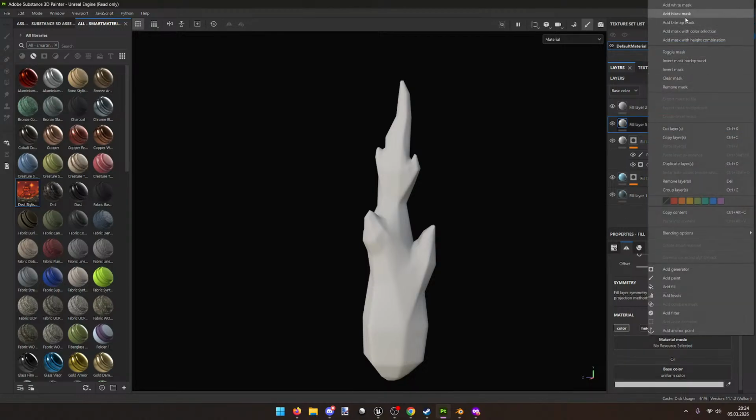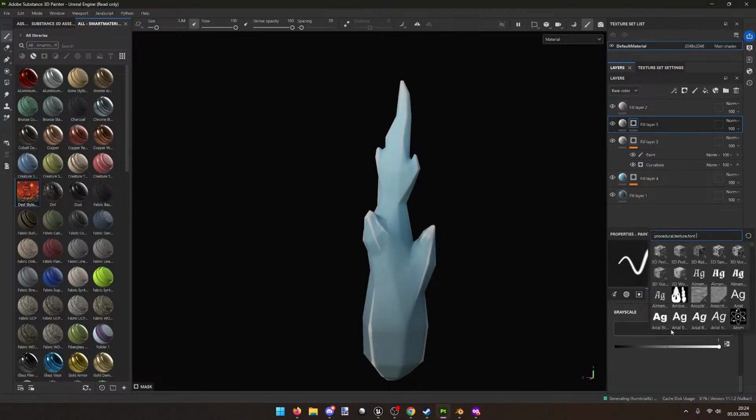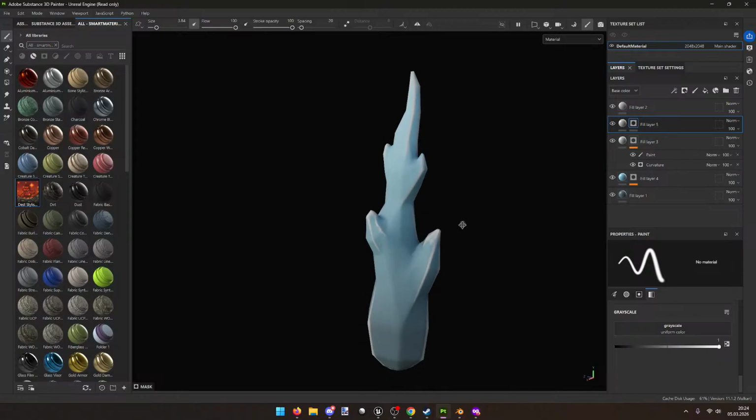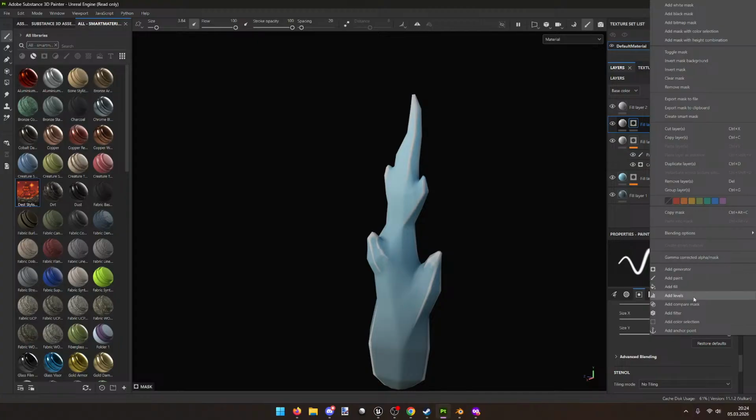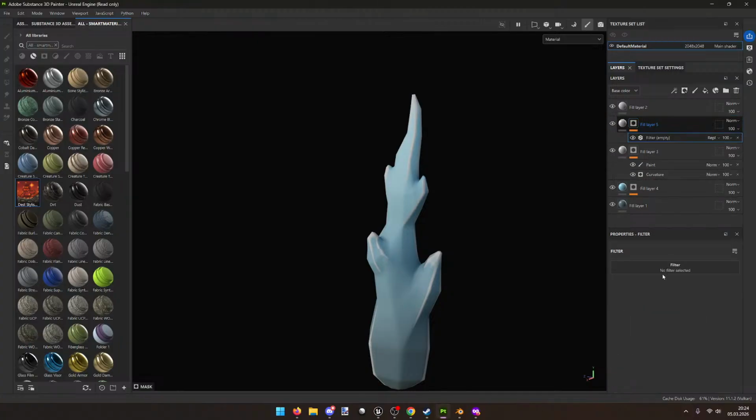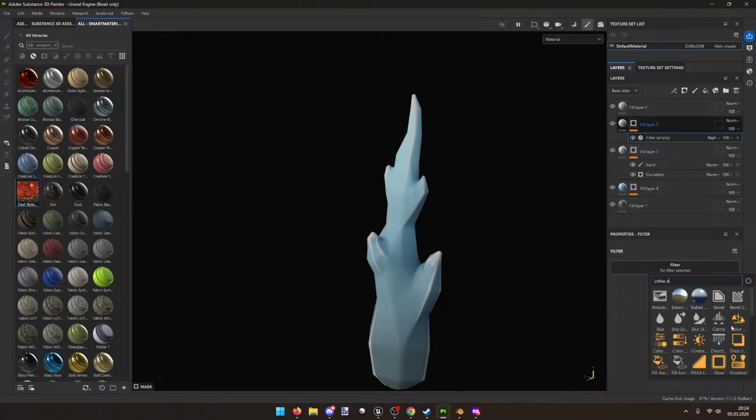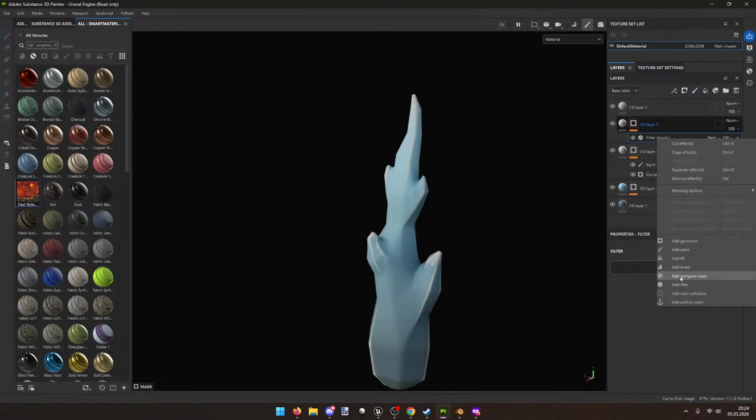Right, so black mask. And then filter, dirt. It was not a filter, it was a generator, obviously.